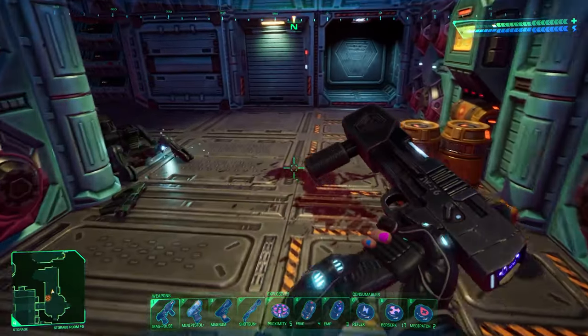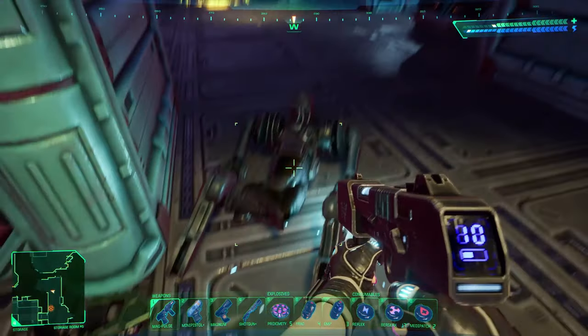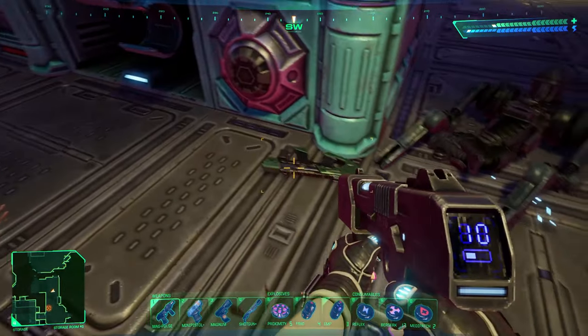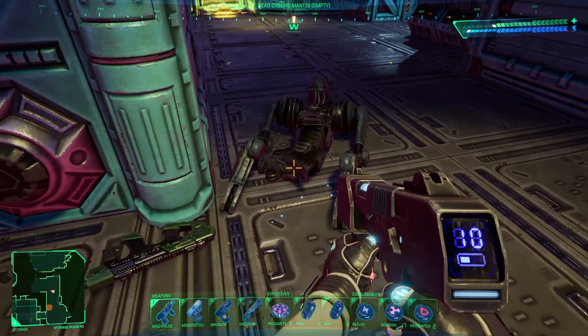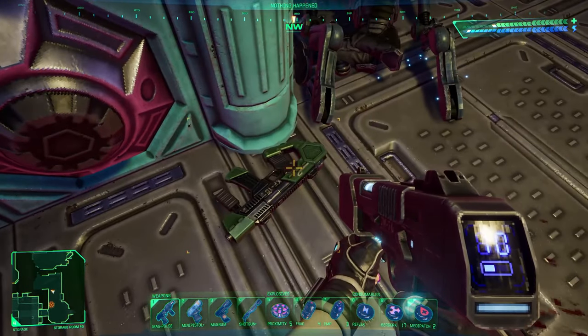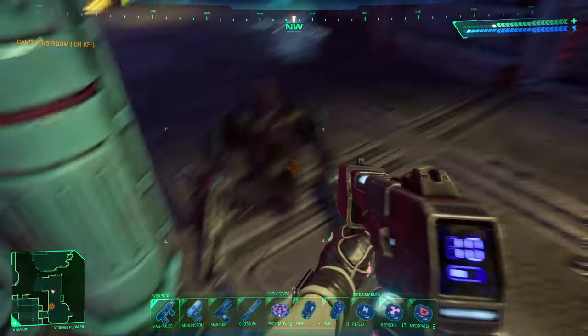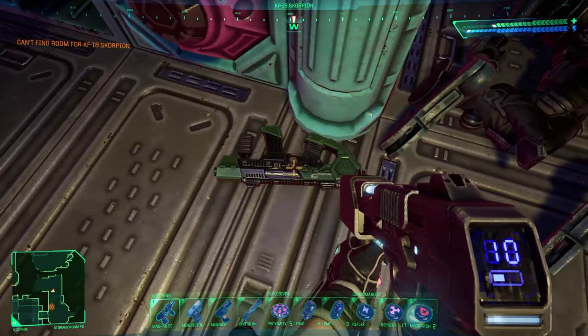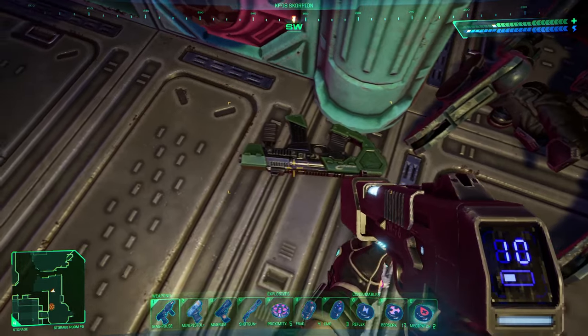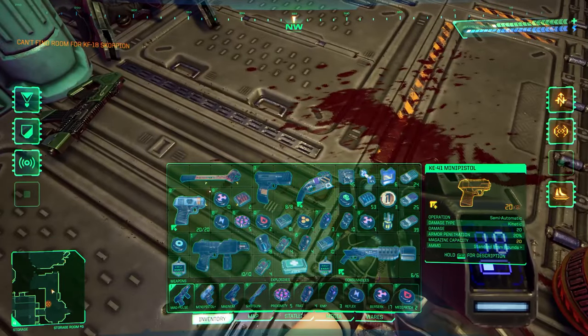Two shots. You know, enemies generally aren't too hard, but they're just very fast and aggressive, which makes them scarier than they should be. Hold on, this thing's not damaged. KF-18 Scorpion. Let's take a look at what that is.